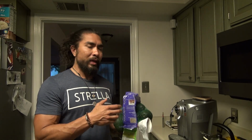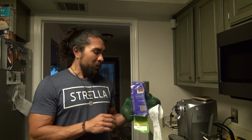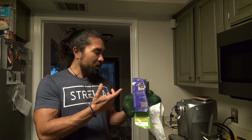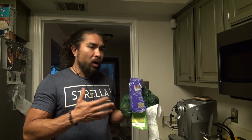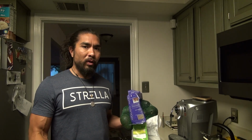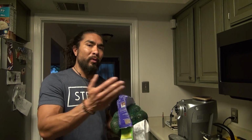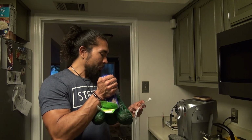So just kind of like a tip for you, because avocados are kind of tough to pinpoint when that sweet spot is. But if you're not careful and you just leave them all out at room temperature and you have like 20 of them like I almost do here, then you could lose all 15 at once. You consume 5, then all of a sudden you have 15 super ripe ones, and now you've got to either make guacamole that you've got to eat in a day or two, or if you're smart, you can time how they ripen by using the refrigerator. So just a professional tip there.